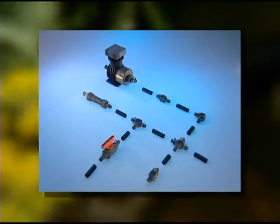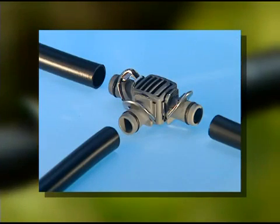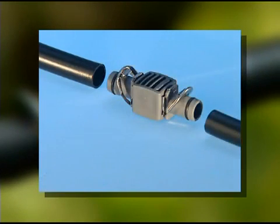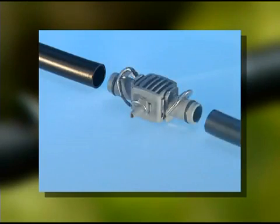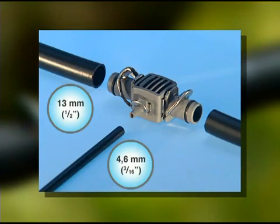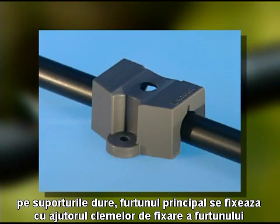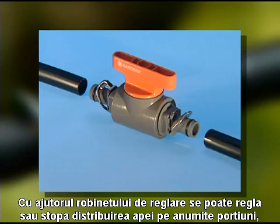Here are the connecting parts used to install your Gardena Quick and Easy Micro Drip System. For branching off the connecting pipe, you can use a four-way coupling or a T-joint. The L-joint is used for changing the direction of the connecting pipe at a right angle. Connectors are used for extending pipes, and plugs are fitted at the ends of pipes. For branching off from the 13mm connecting pipe with a 4.6mm supply pipe, use a reducing T-joint, or for convenience, install the 4.6mm connector directly in the connecting pipe. Use pipe clips to secure the connecting pipe to hard surfaces, and pipe guides in soft soil. To close down parts of your system, fit shut-off valves.